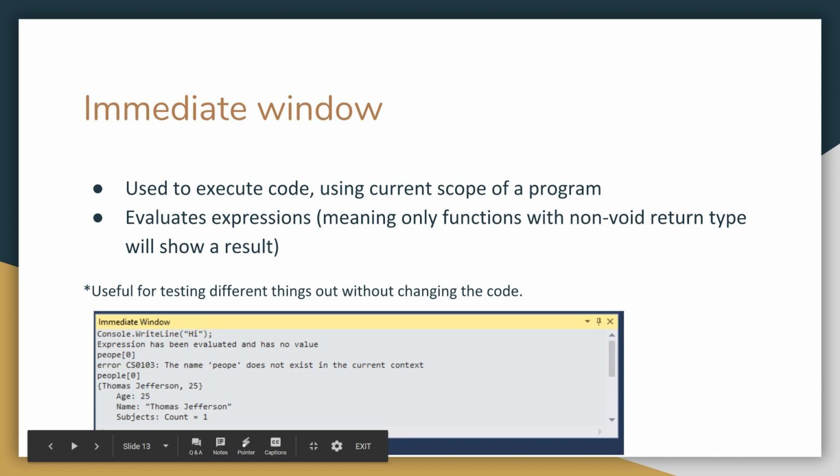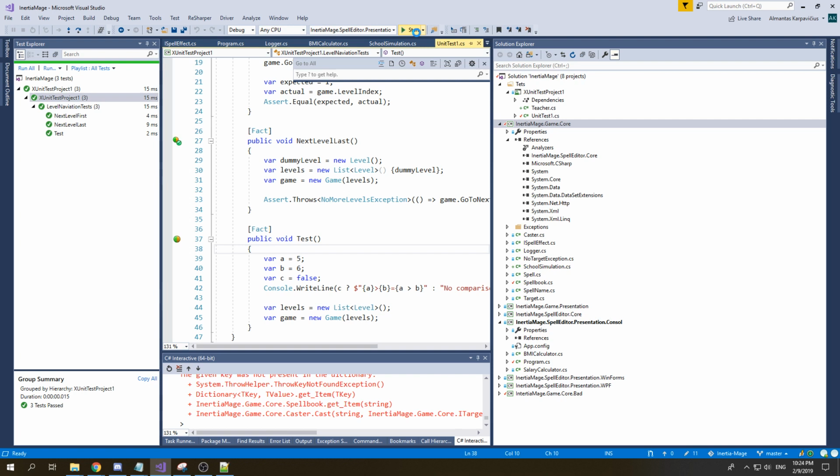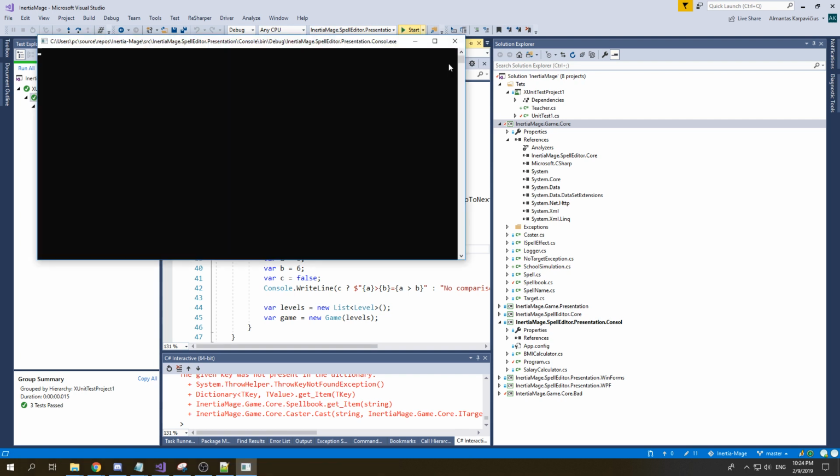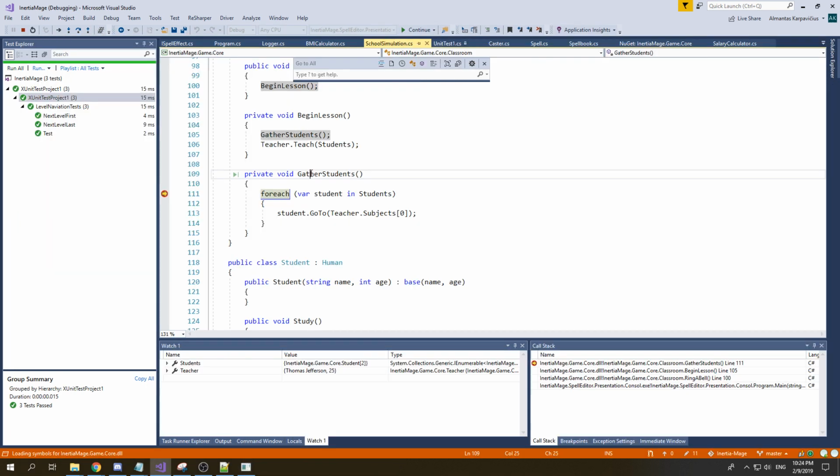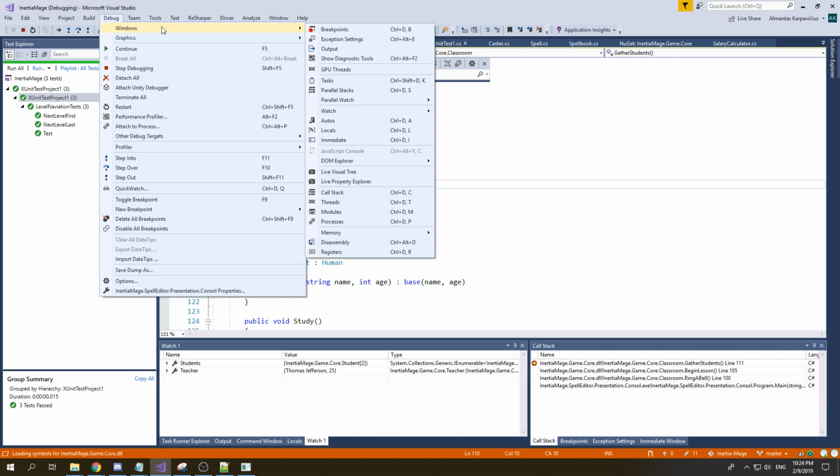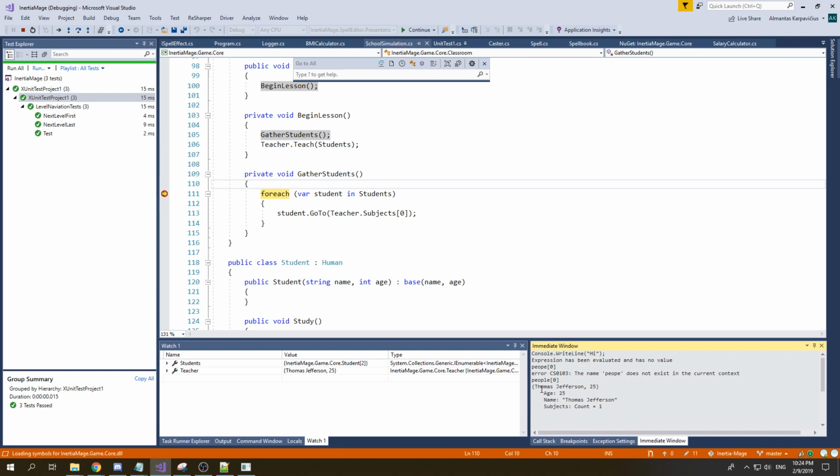Let me demonstrate. If I hit run, it opens a console, and here you can see I am in a method. I put a breakpoint and it stopped. If I go to debug, Windows, and immediate, I can do things with it. For example, I can say student.